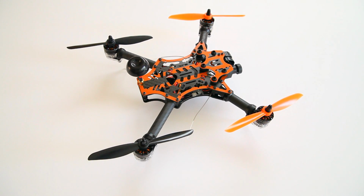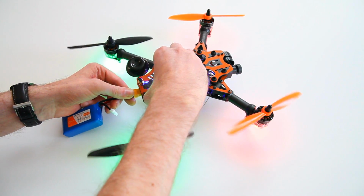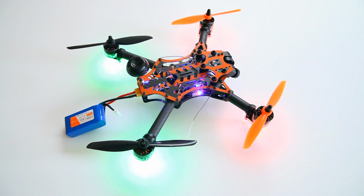It comes with lights, LEDs. Let me quickly attach a LiPo so I can show you the LEDs. There. I think you'll be able to see that there are LEDs at the bottom of the legs or the motor pods. Red in the front, green in the back.